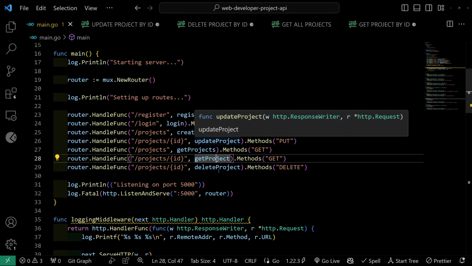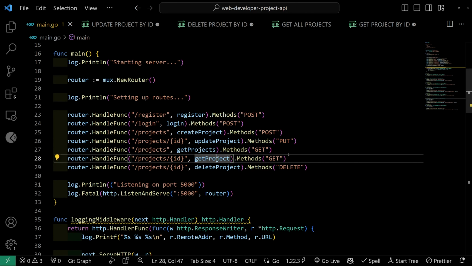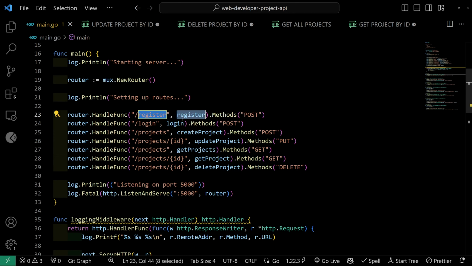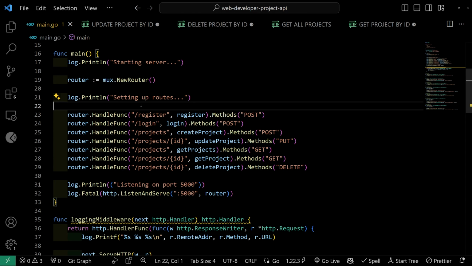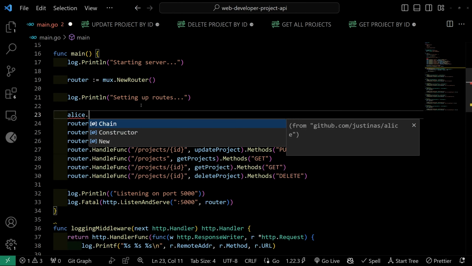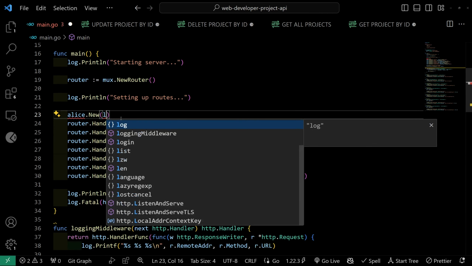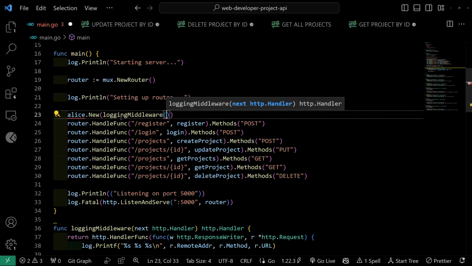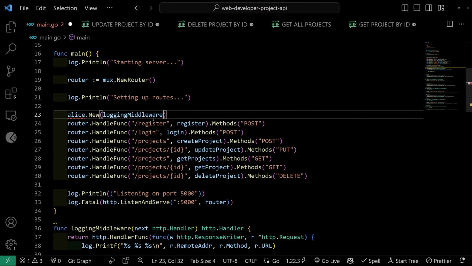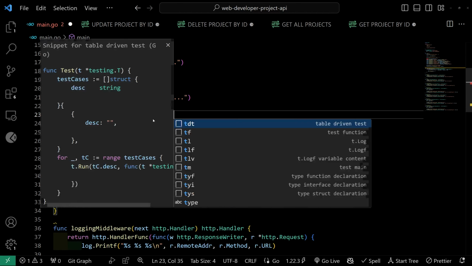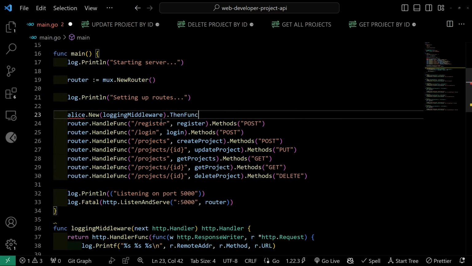The way we do that is actually fairly simple. The way it's going to work is we're going to say alice.new, and we're going to pass in the actual middleware chain in here. In this case, we just have one, which is the logging middleware, if I could spell. And then we're going to say dot, then func, and then the actual handler function.